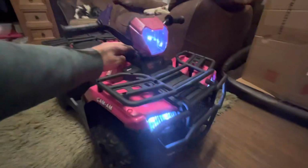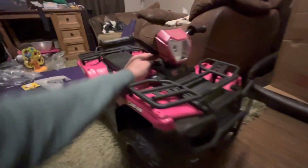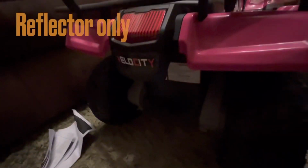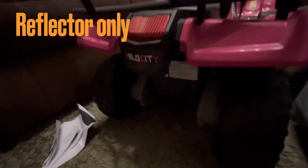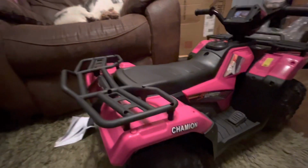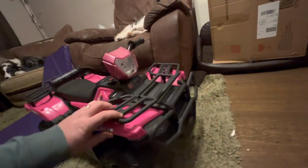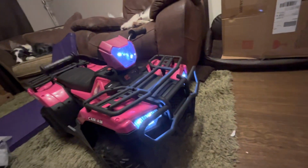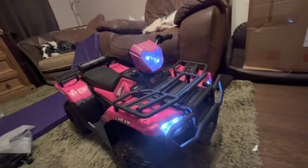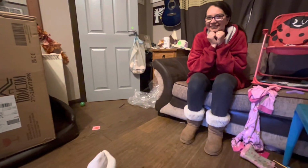When you switch it on and off, you've got these pretty bright lights, to be fair. There's no lights on the back. There looks like there's a light on the back. Maybe. I'll have to investigate. I might even read the instructions. But for 100 quid, that is pretty awesome. It's a 12-volt battery. And I think for a 3-year-old, she's going to absolutely love that. That is really, really cool.